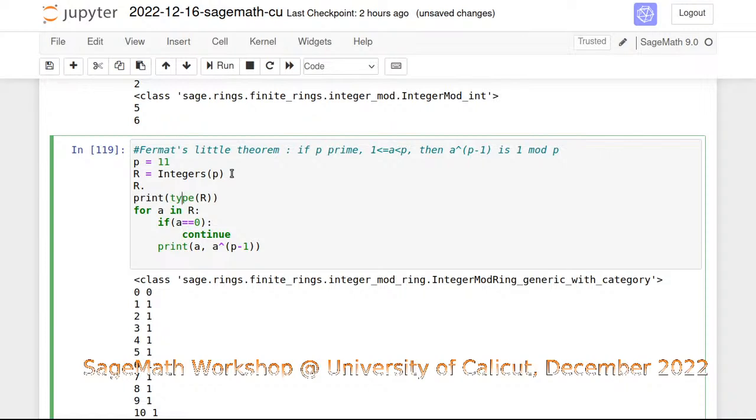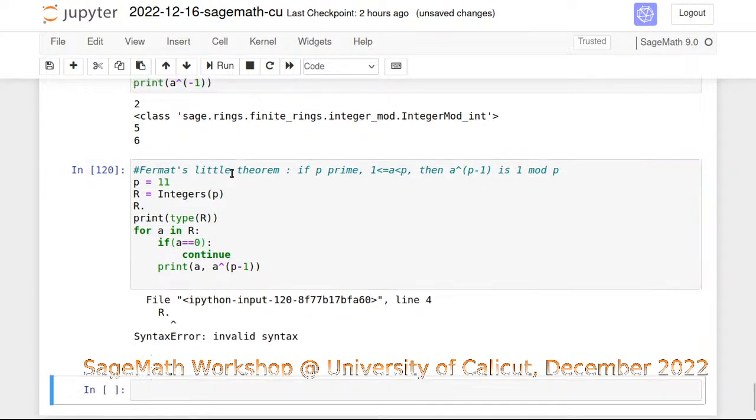Go back to this line, means take another A. If A is equal to 0, take another A. Do not proceed. So continue essentially means that do not go downwards. That's a little bit confusing, but that's how it is in most of the programming languages. Continue is the keyword used there, not for going downward, but continue to this for loop. Continue to this line, and again take another A. So we are removing A equal to 0 from here.